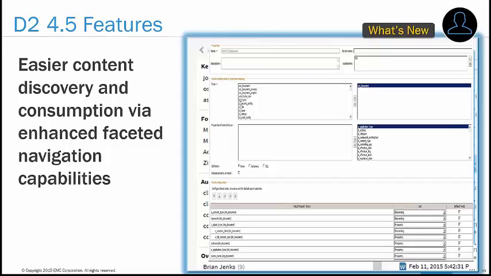What we've found in folks that have adopted this is that it produces a huge productivity increase to those that are trying to get to the right kind of content. And of course, in doing so, we have these breadcrumbs here so that you can see what facets you've turned on and turned off. And to enable the facets is an incredibly easy process for a business analyst to go in, and they can configure what that search experience looks like and what facets are activated.